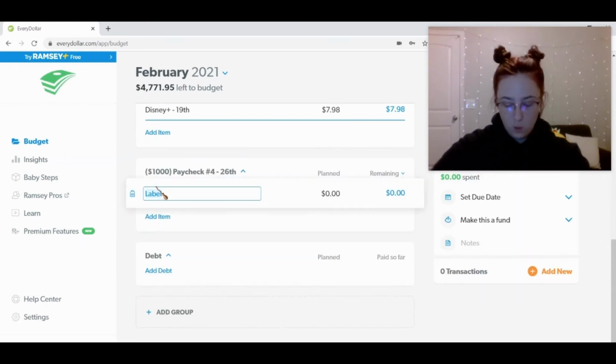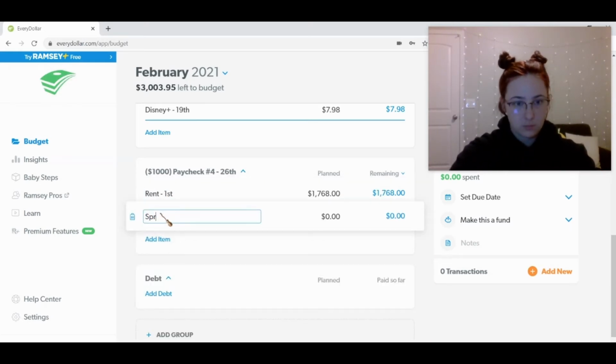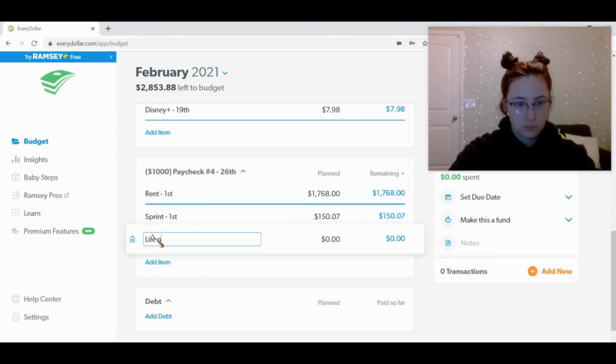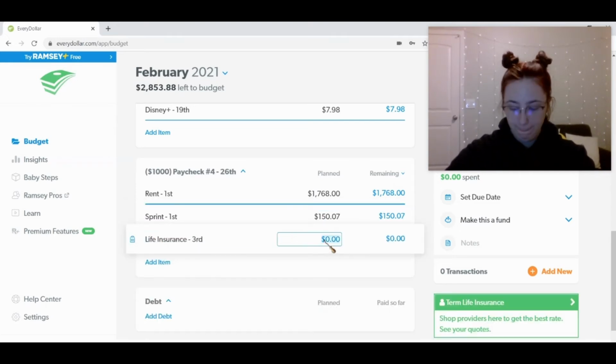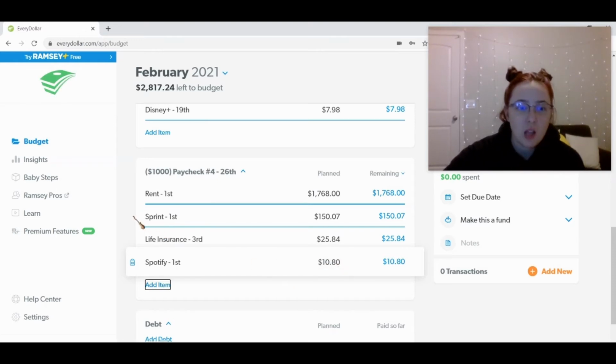And paycheck number 4. This is our big one. Awesome. So there's all of our bills.